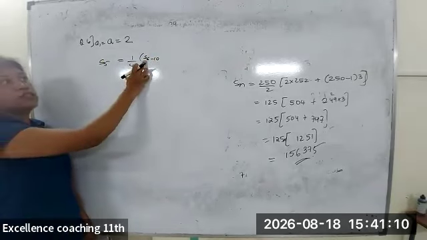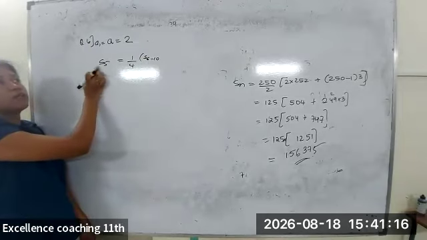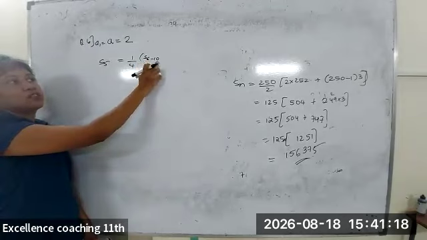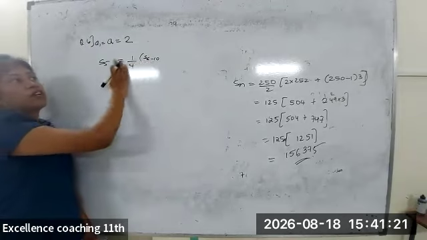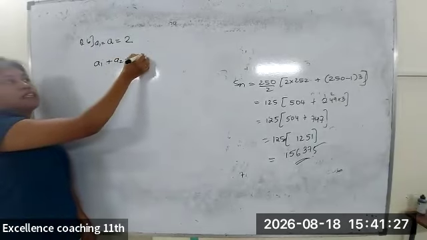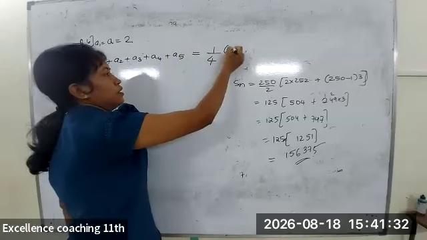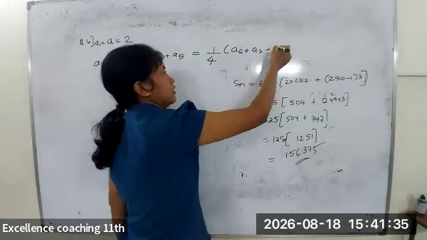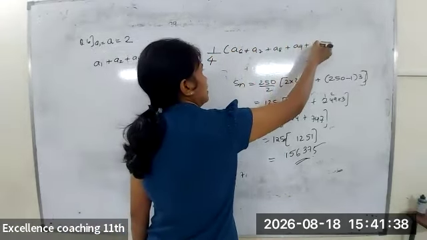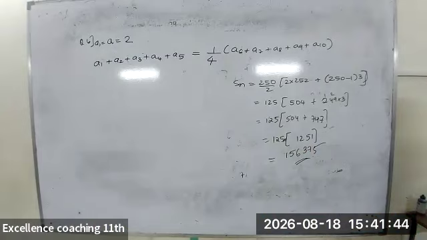So this side we cannot use, because the next 5 terms will be 6, 7, 8, 9, 10. The first 5 terms we know already, but we cannot do 6 to 10 or 6 to 12 like that. The middle only we cannot apply. So we'll have to write a split version: first term A1 plus A2 plus A3 plus A4 plus A5 is nothing but 1/4 of the next 5. Like this we'll have to write. The sum of the first 5 terms is 1/4 of the next 5 terms.